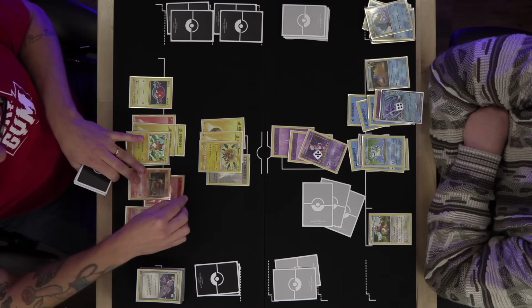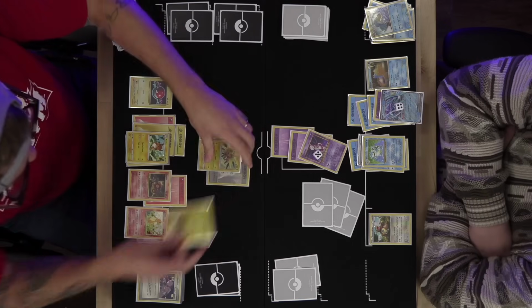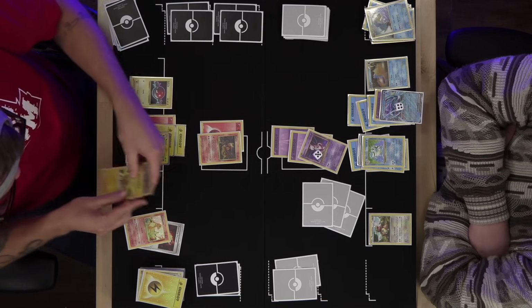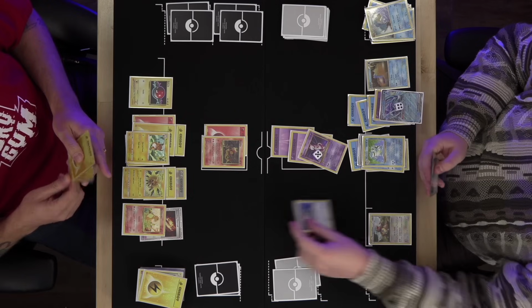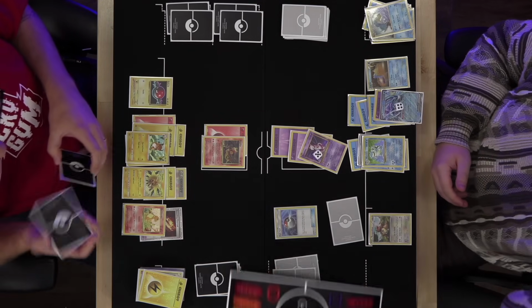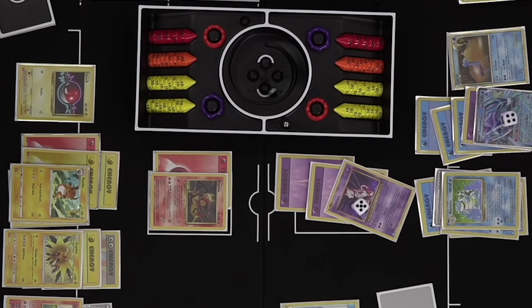Attach a fire energy from my hand to Magmar. Retreat Zapdos into Magmar. And pass to you. All right. Draw. Poké Ball. Okay. Big flip here. This is a big flip. This is a massive flip. Just letting it go.